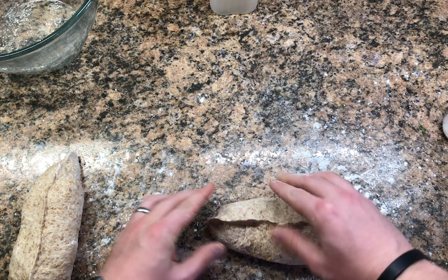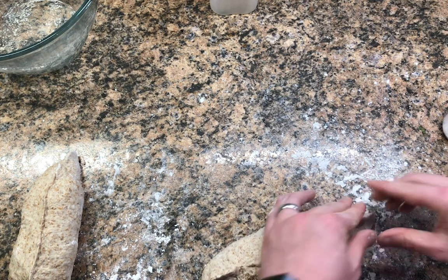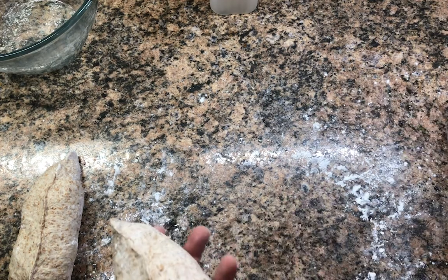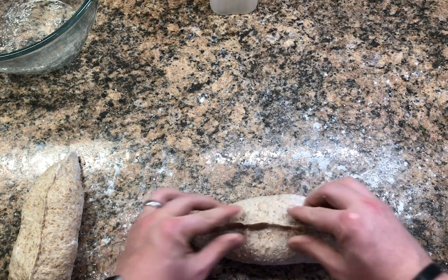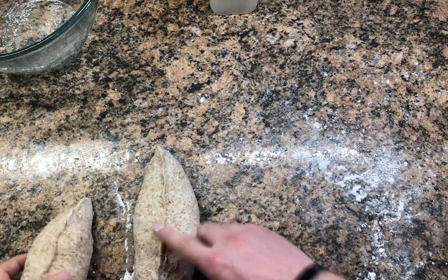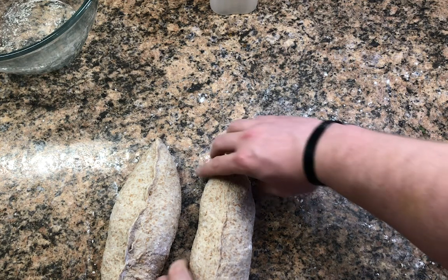You're trying to form this skin around the outside, which will eventually become your crust. And so any weak spots in that crust, like I just created right there when it tore, will eventually burst, and it'll create a burst out, flared out section of the loaf. But I think that'll be okay. Just dry that skin out. I'm going to close up this seam, and you can see there, we want them to be both roughly the same length. I think this one had a little more dough in it, which is fine, but roughly the same length, so we'll just stretch it out there.